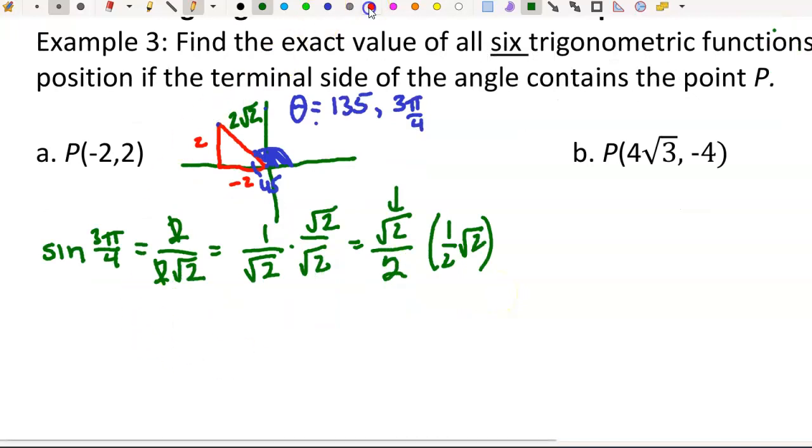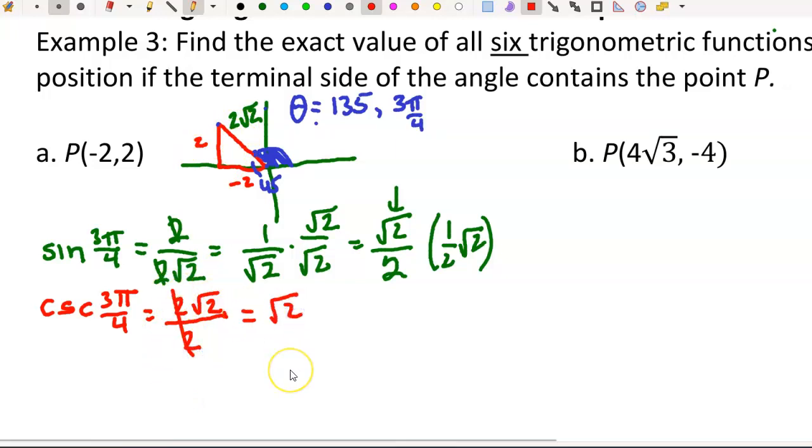So if I wanted to do the other part of this, the counterpart would be cosecant. So that would be the hypotenuse over opposite. So we have cosecant. And you can go through all of this and just say what's the hypotenuse and all that. That works just as fine. So hypotenuse would be root 2, 2 root 2, hypotenuse. And the opposite would just be 2. So those just cancel. And you get root 2.